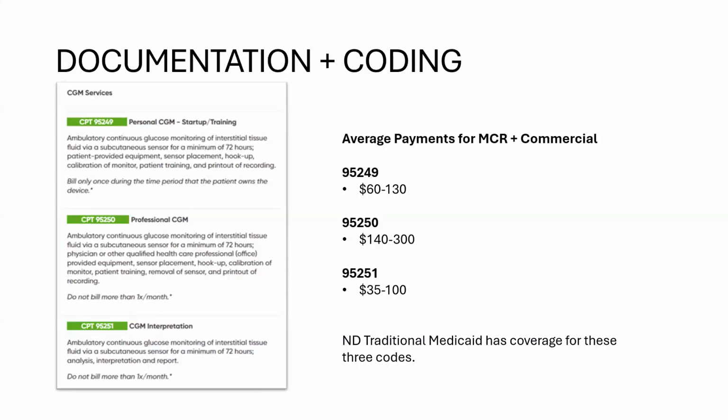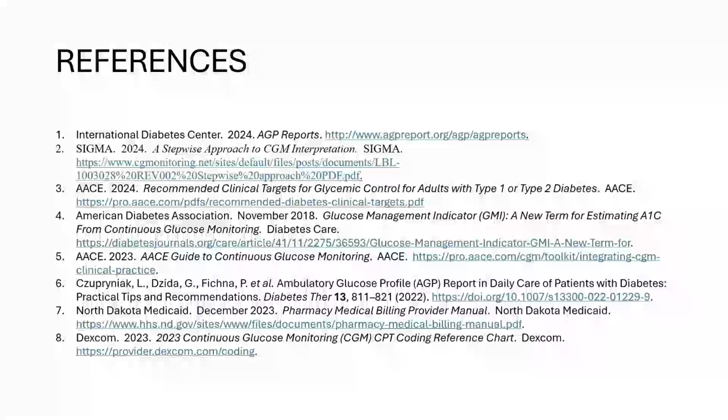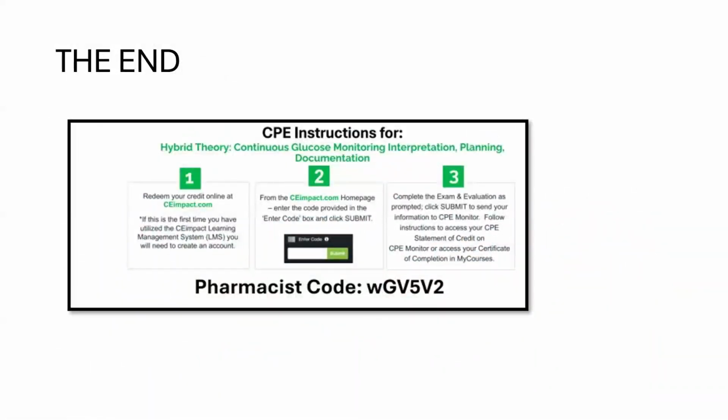So again, some of that has changed as insurance coverage and the requirements for CGM has changed. But again, those are the 3 primary CGM codes. 95251 going forward is really what we're looking at in response to this very, very basic interpretation overview. Some references, sweet code there, and I have reached the end for me. So happy to go and talk and discuss some things, and that's what I got.